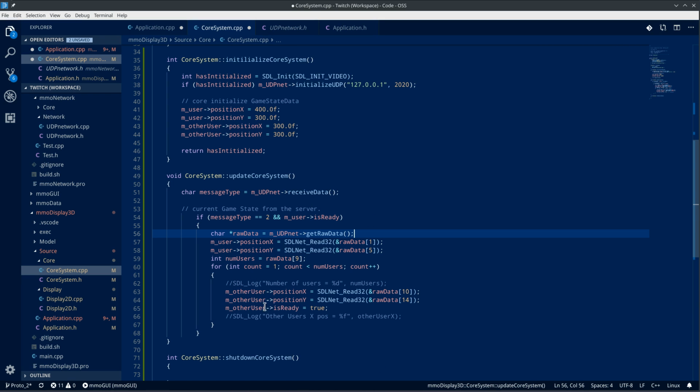Something missing here. I've got it here as well. I might be using that.